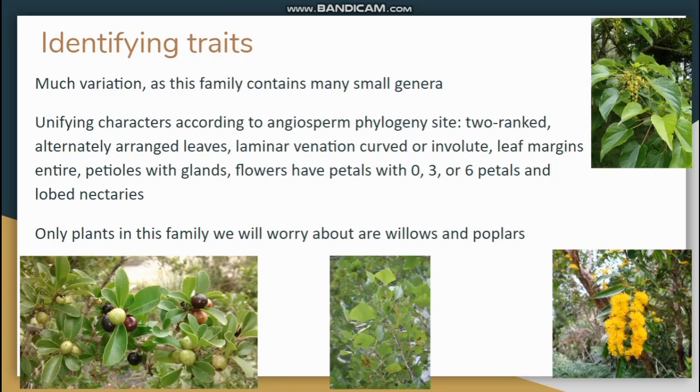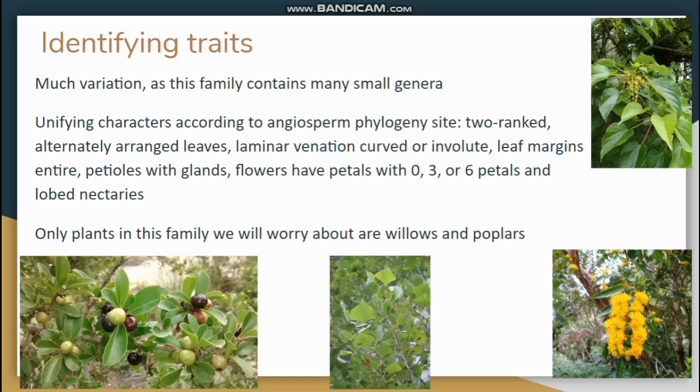A lot of tree species actually will kill off lower branches as they grow because the upper branches shade out the lower branches, and those lower branches are no longer useful for photosynthesis. That's why we see a lot of trees where the lower portions of the trunk have old dead branch pieces or remnants of the branches that lack the leaves. They used to have leaves, but now they don't.